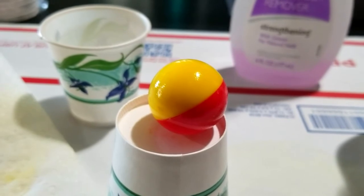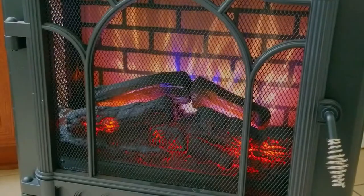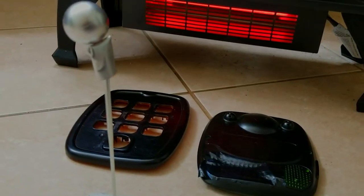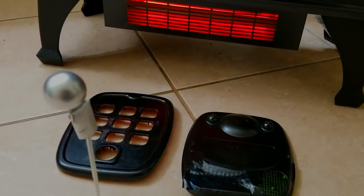Texas weather is very bipolar, so I had to improvise and bring the parts inside to dry in front of a heater.